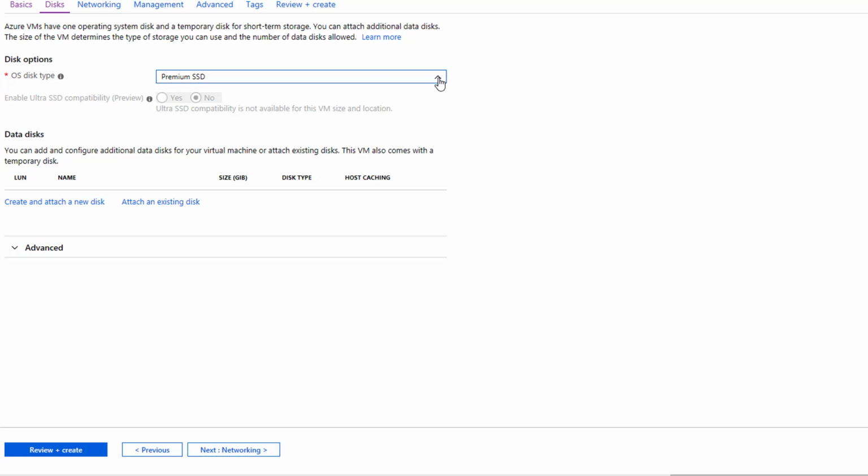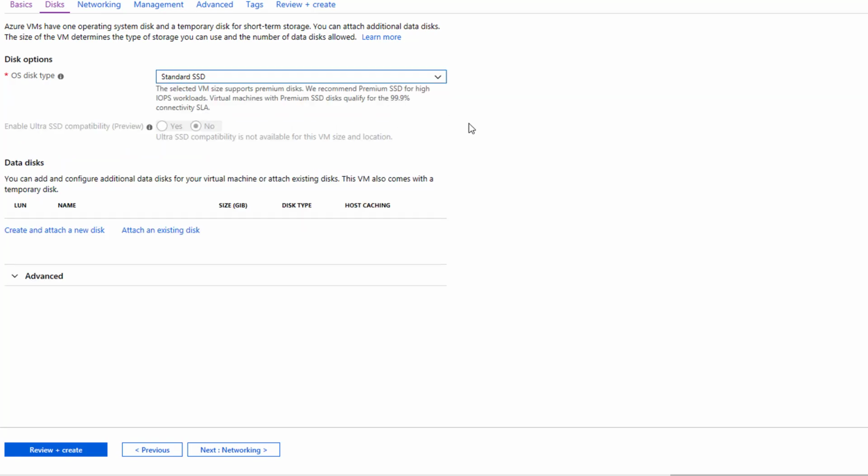And it defaults to premium. That costs more money, so I'm going to go to standard for a couple of reasons. One, save it on cache, and then to actually point out something here. Notice, if you don't choose premium, you don't get the 99.9 uptime. They have a brand new thing called Enable Ultra, which is in preview. You will not be tested on anything in preview.